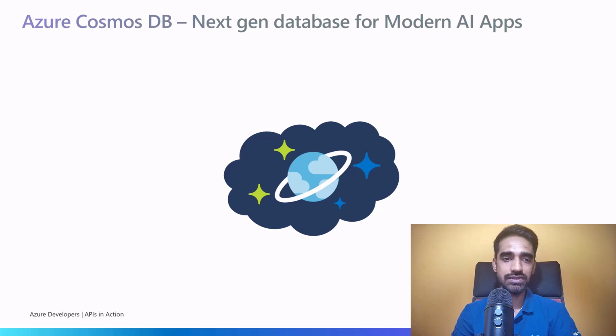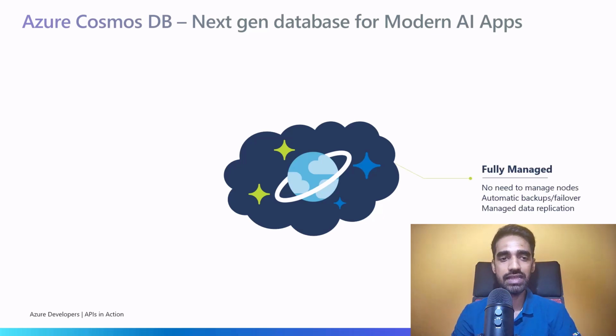Let's get started. This is one slide that showcases the capabilities of Azure Cosmos DB. Let's analyze Azure Cosmos DB a bit through a developer lens. First of all, you might know Azure Cosmos DB is a fully managed service, which is a no-brainer, and it can be very attractive for developers. Availability is something that helps developers so that they can focus on the application and less on all the plumbing and the infrastructure.